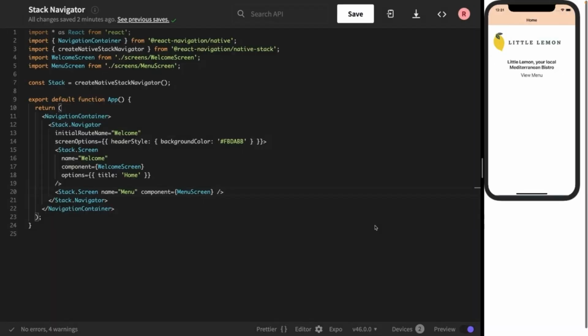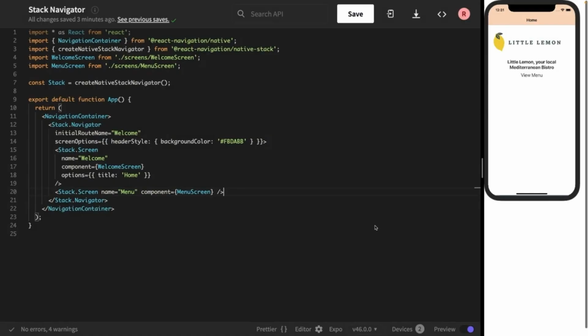So far, I have set up my Stack Navigator. I have 2 screens on the stack, and I've also figured out how to navigate between the screens and how to go back to the previous screen. In this video, you are going to learn how to configure the header bar. Specifically, you'll style the header bar in the Little Lemon app and add an image on it. Keep in mind that I already have a header bar that comes with React navigation as soon as I have set up the Stack Navigator.